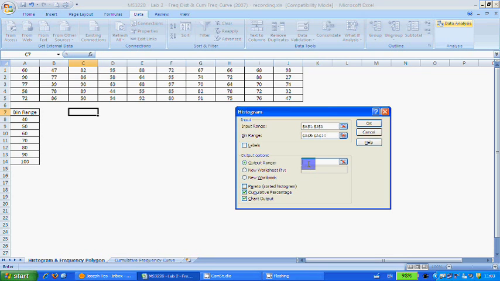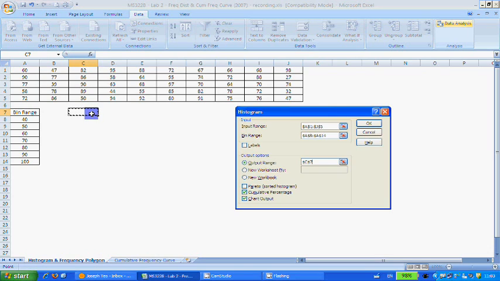The output range tells the Excel program where to put the processed data. So you can choose a cell within the same worksheet, or you can choose a new worksheet or even a new workbook. Now in our case, I would just want the output to be within the same worksheet, so I'll click on output range, click on the dialog box, and I'm going to select C7.